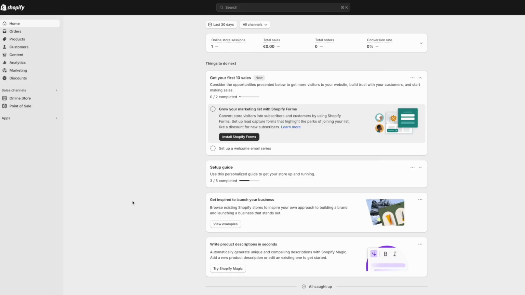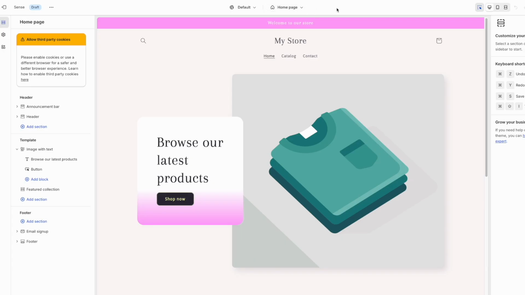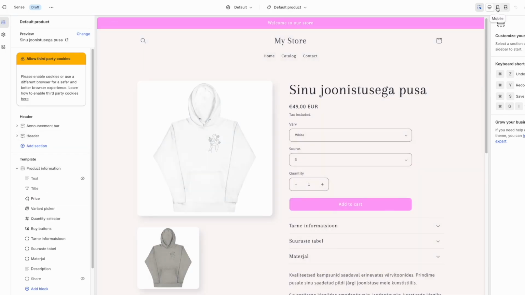Okay, now let's go ahead and install all of the necessary applications we need in order to successfully run our store. Now there are a lot of applications, but we will try to go through them one by one, and I will actually show you how to set up these applications too. Now in our previous lesson we actually designed our product page, so let me quickly show you that. Let's head over to mobile navigation.